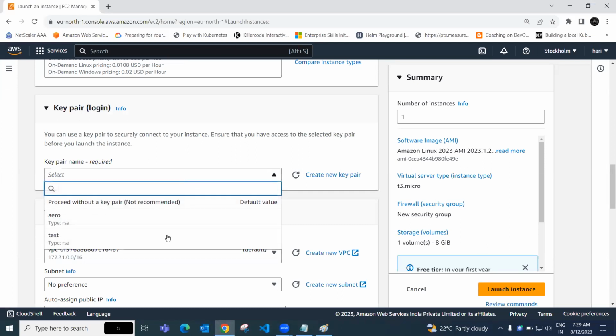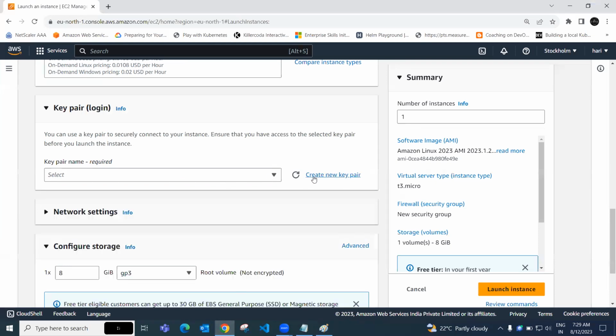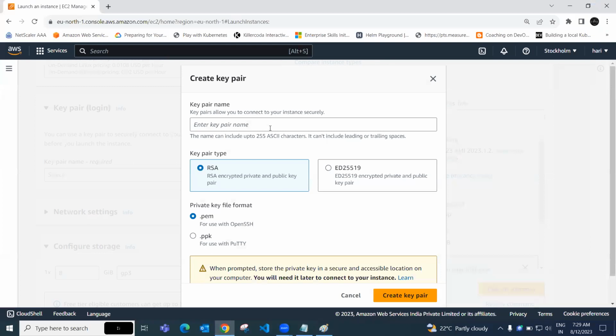Here we can choose from my existing key pairs, or you can go to create a key pair and give it a name. This is the encryption method, one is RSA and one is ED25519. Here we can choose 2 formats. PEM is the normal one, and PPK is for the PuTTY case.